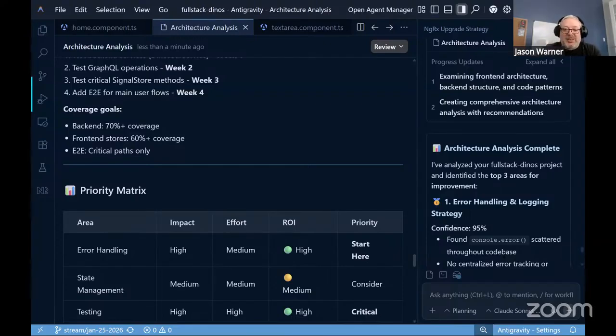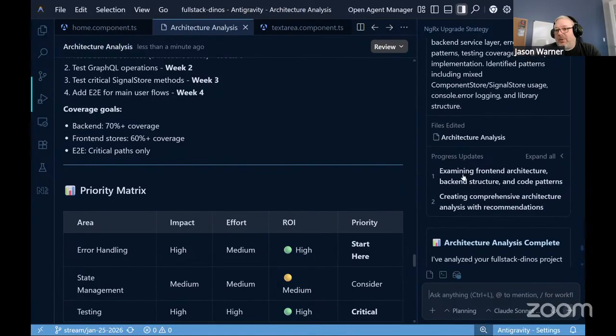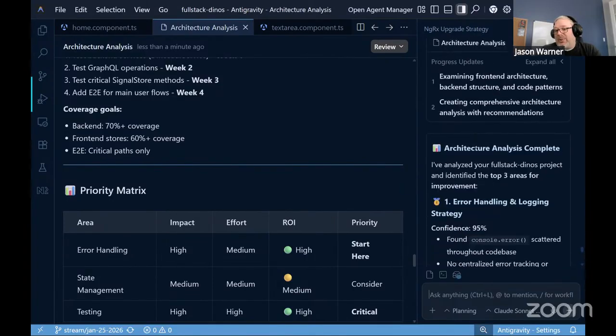Because one of the things that's really difficult for us as humans is keeping a lot of stuff in context, right? If we could have it automatically analyze for that stuff, it would be a lot better. So it went through and it analyzed a whole bunch of stuff.